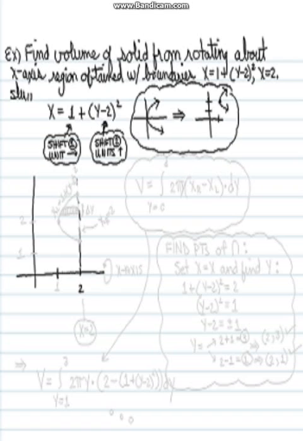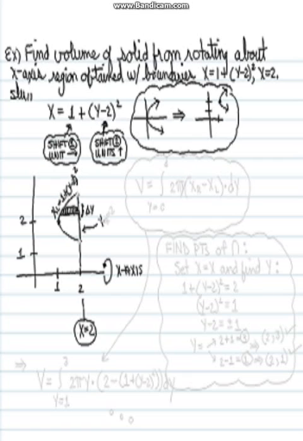Here's our 2 on the x-axis, and here's our line x equals 2, because that's part of the given graph. We haven't yet identified the points where the sideways parabola intersects the line x equals 2, but we are rotating about the x-axis. That means we're going to have an approximating rectangle parallel to the axis of rotation because we're using the shell method. The thickness is delta y, which indicates a dy differential.